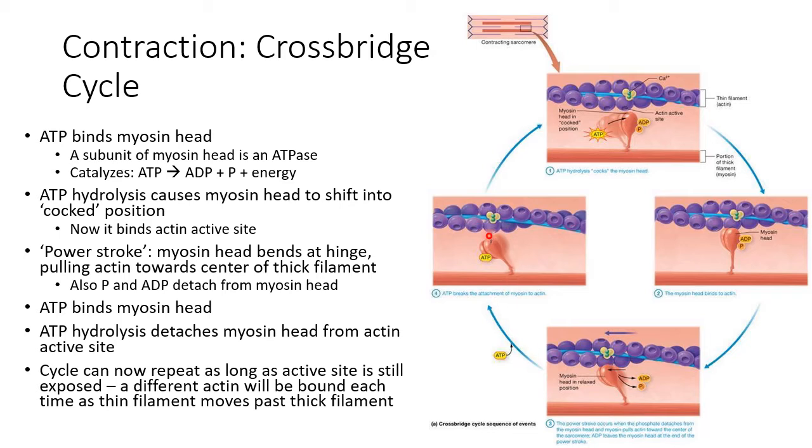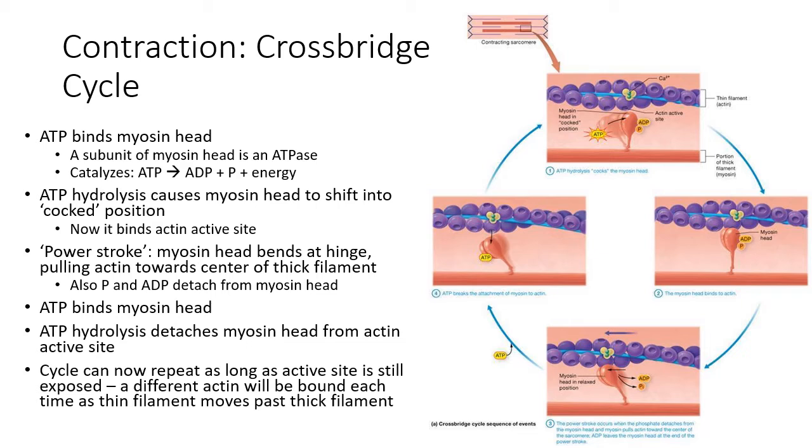Then the myosin head is going to use ATP to detach, to let go of the actin active site. It'll use ATP again to reset or cock to its original position. And then it will grab the actin active site again, and the cycle will repeat. You'll have another power stroke, use ATP for myosin to let go of actin, use another ATP to cock myosin, then myosin grabs the actin active site, power stroke, so on and so forth, in a cycle that will repeat as long as the muscle is contracting.